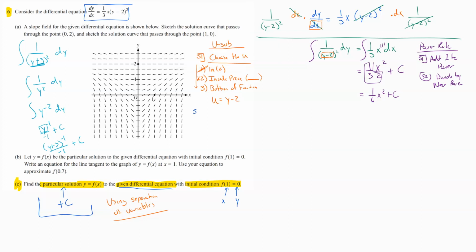Then step 2 of the process, once you've chosen your u, is you want to go ahead and take the derivative. So you're going to take the derivative of both sides. This would be du dy, and you always want to use that differential notation. Du dy, du dx if you're talking x's. And then on this right-hand side, the derivative of y would be 1, and the derivative of negative 2, the derivative of a constant, would go away.